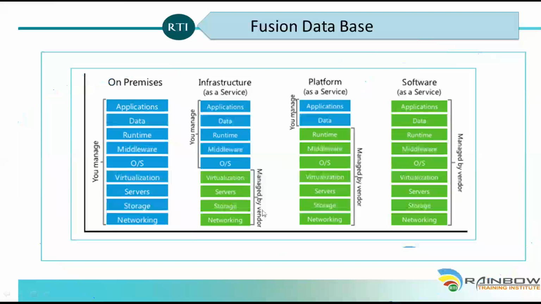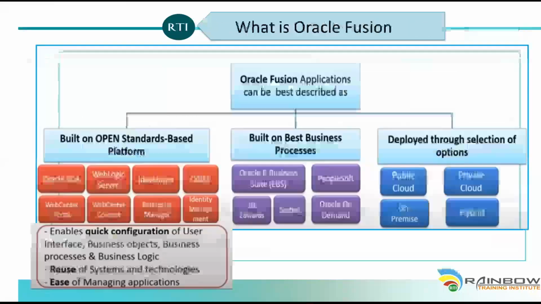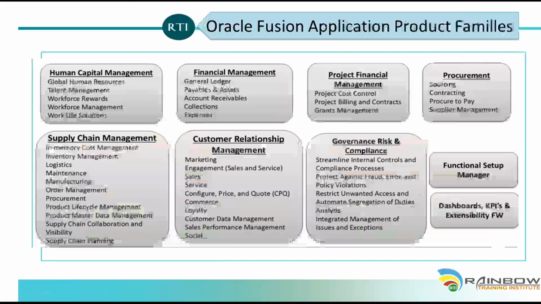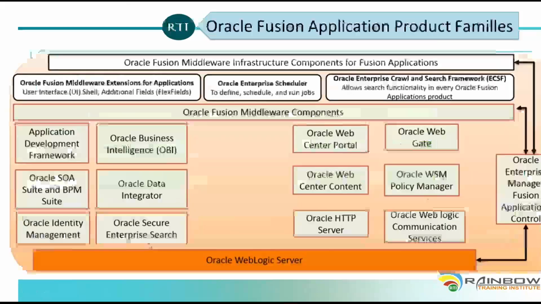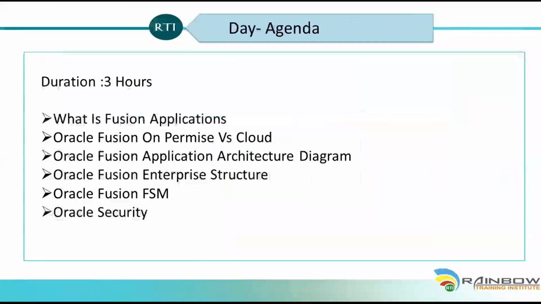Okay. Any questions in here? So we understand, up to now in the last 20 minutes, we tried to understand the architecture. What is the Fusion application we have? What are the middleware components we have? What is the database we have? What deployment options do we have in the Fusion application? This is what we understand. Any question? Anyone? Okay, if we don't have questions, we'll go for the fourth point.